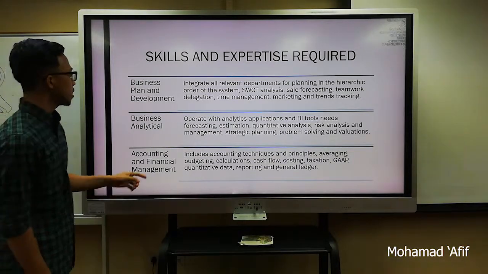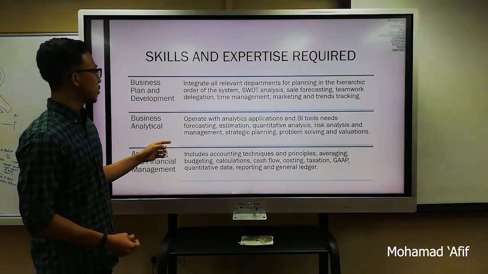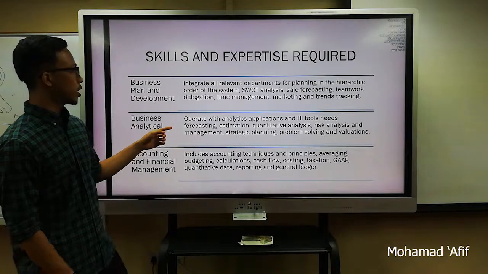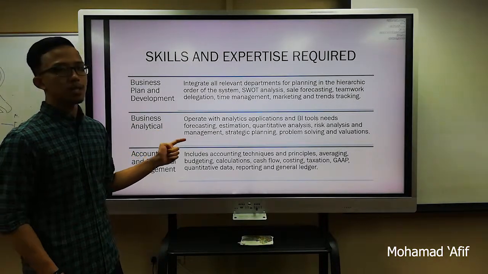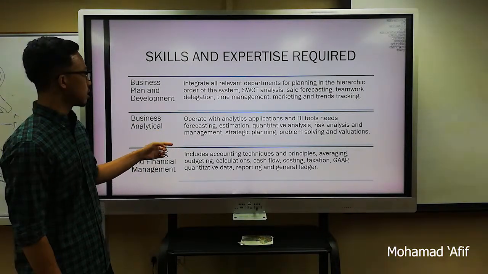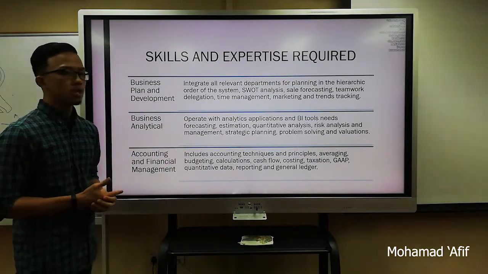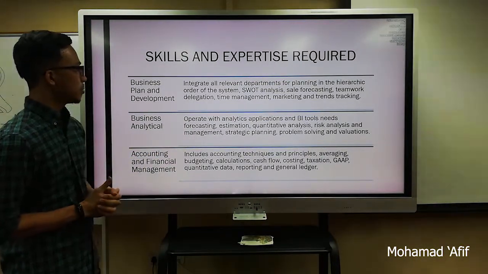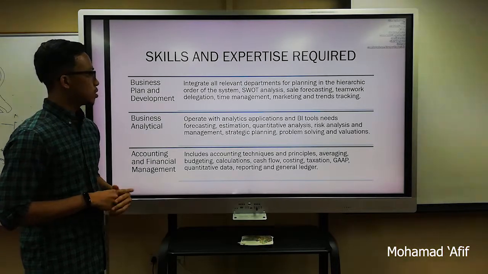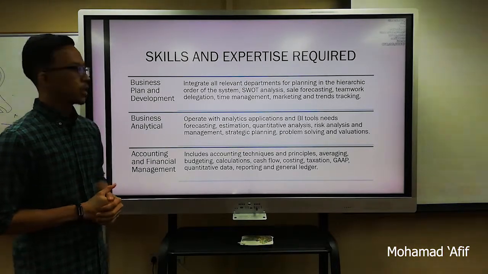And for business analytics, they require operating with analytic applications and business intelligence tools, forecasting, estimation, quantitative analysis, risk analysis and management, and also strategic planning, problem solving and valuation.